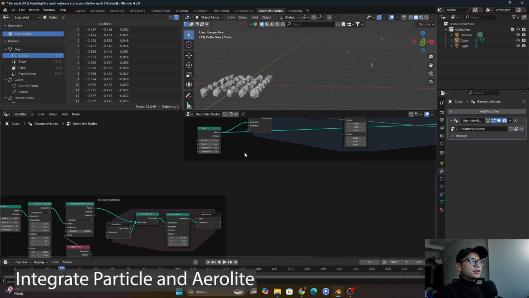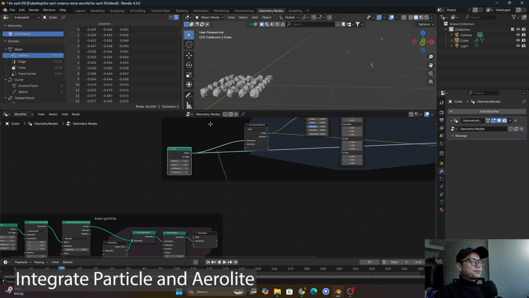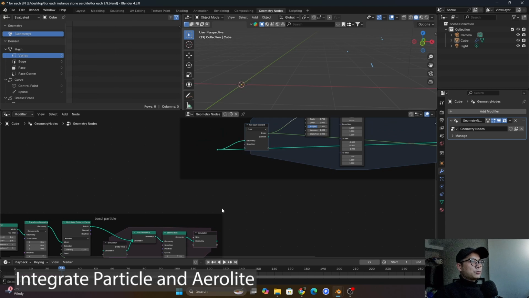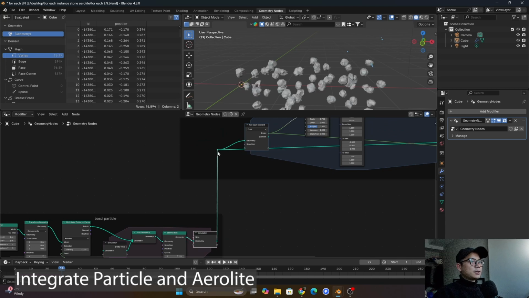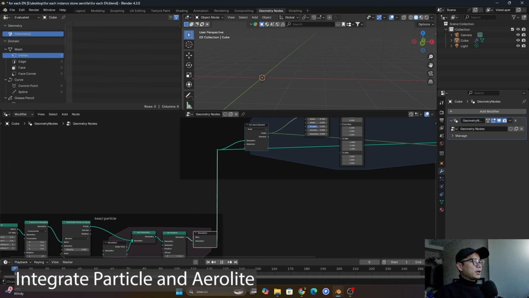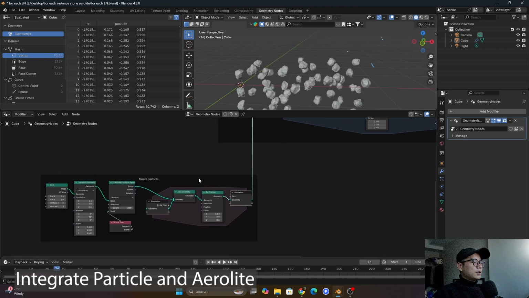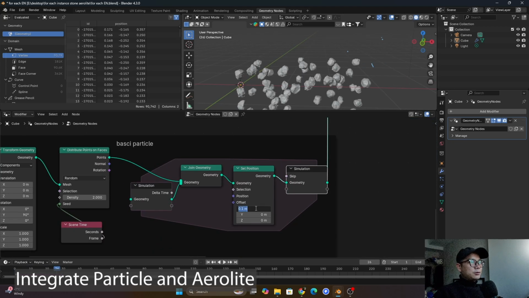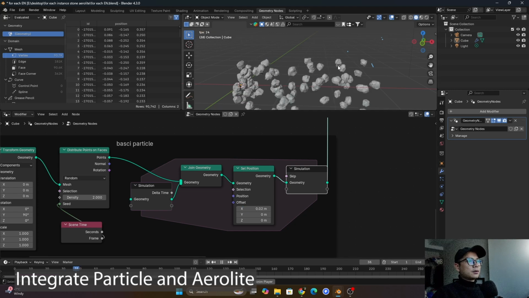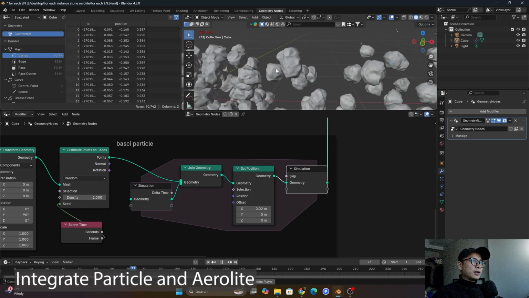So delete preview. We need to remove the grid and connect the particle system here. So it will be like this. We need to make it slower to see the animation. So you can see that problem happened.